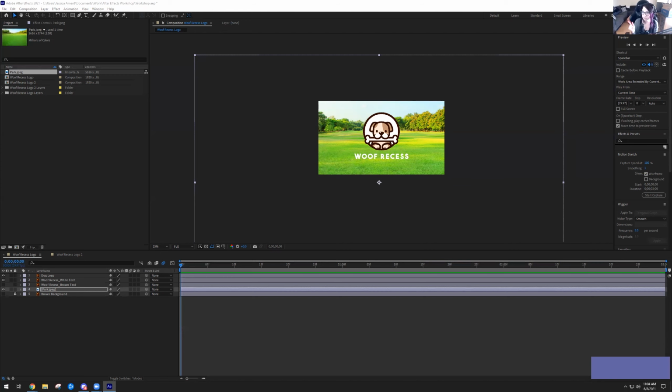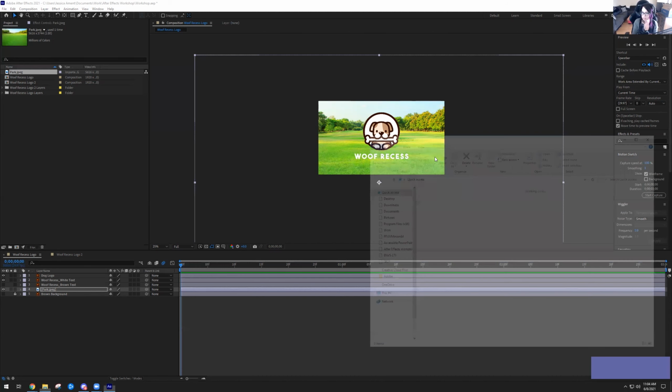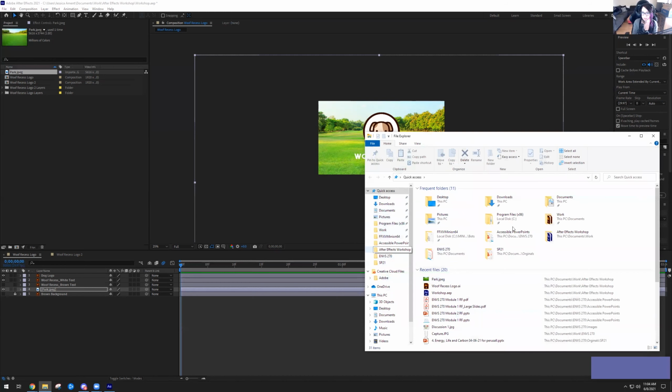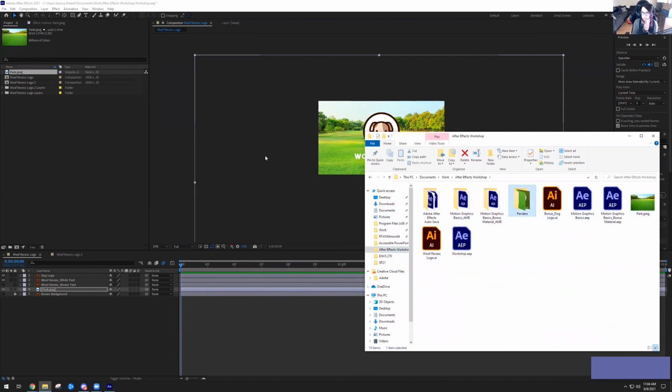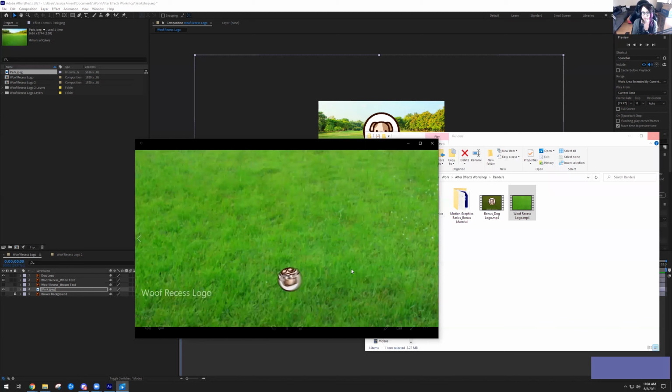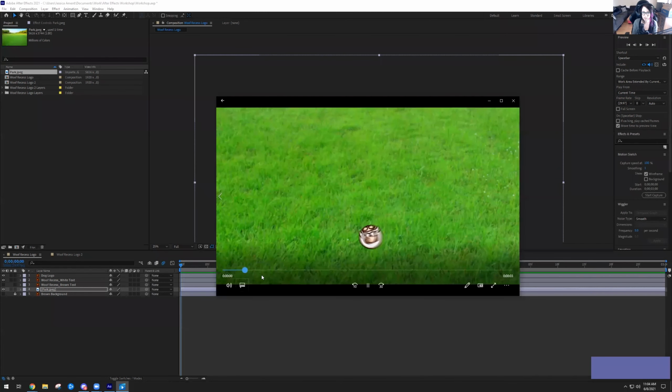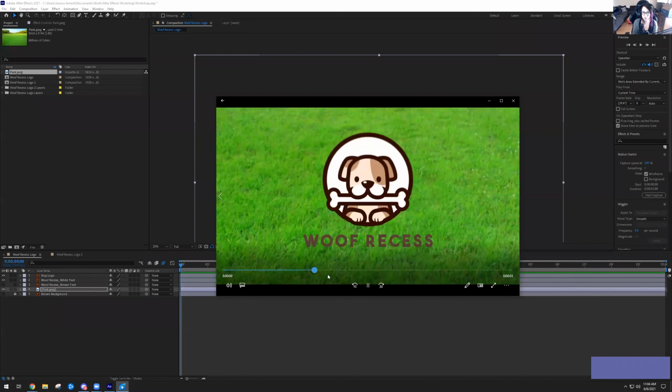So the first pillar property that we're going to play with is scale. Going back to just opening up the file on my computer so we can scrub through it a little easier. Here we can see the logo starts out really small and it spins and has a bit of a scale change.